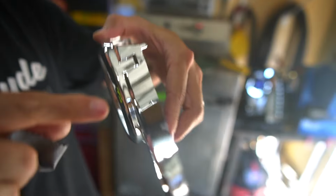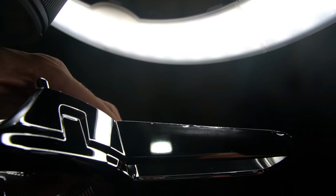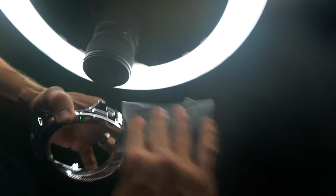This is a microfiber cloth. This is chrome, and everybody that says just wipe the chrome is an idiot. That's why. Just small scratches, but you can still see them. Yeah. You can't. Oh, wait, that's more scratches, and then there's more scratches.